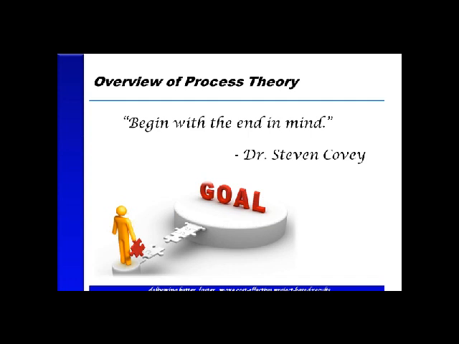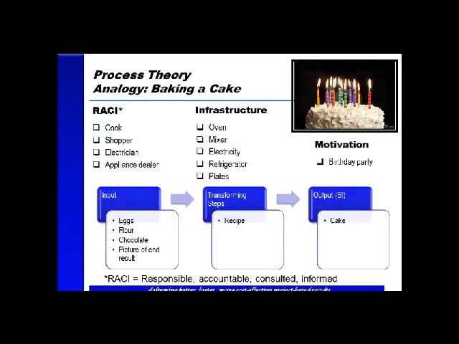To get started, I love this quote from Stephen Covey: begin with the end in mind. When we're talking about dashboards, we're talking about output. And when we talk about output, I want to use a brief analogy. Process theory, if I were to relate that to the baking of a cake, we would have some components to process. You see across the bottom the input, which are the eggs, flour, chocolate, and a picture of the end result, which is also a common input. Let me see what the end state is supposed to look like so I know what I'm shooting for, what's the target. We then see some transforming steps.